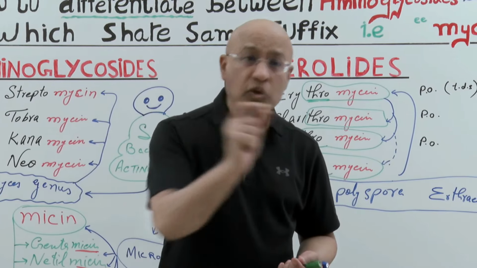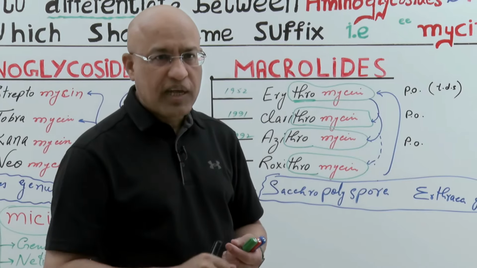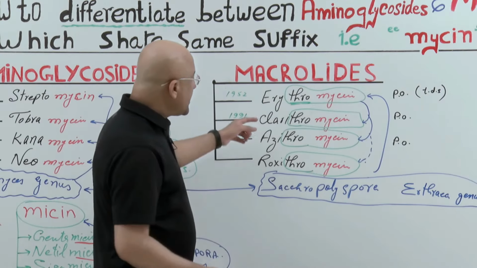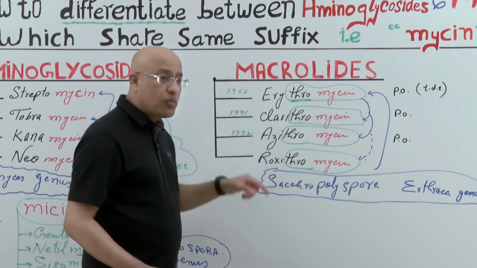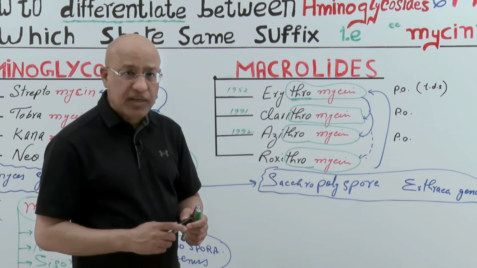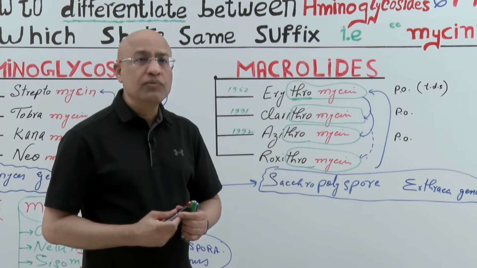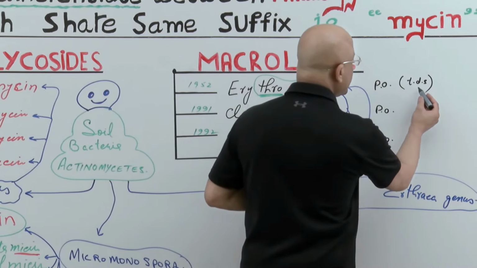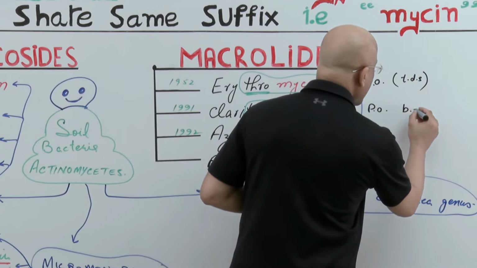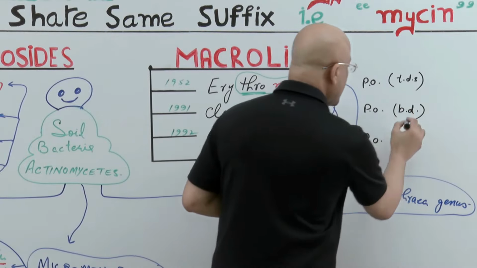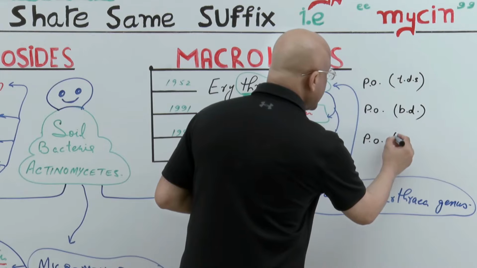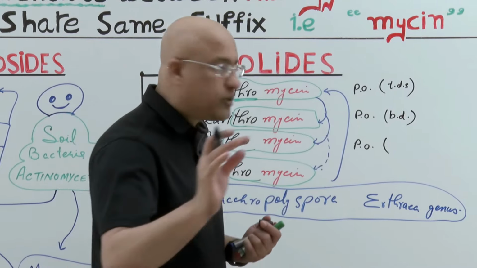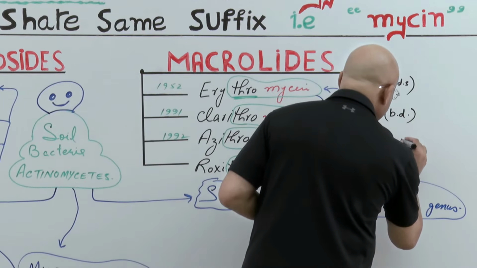And azithromycin in good concentration enters even into macrophages if some bacteria are there. So what does it mean? It means that as clarithromycin and azithromycin have longer half-life and better penetration, we need to give less frequent doses. For example, clarithromycin, rather than TDS, we can do 12 hourly, BD, right? And azithromycin has an even longer half-life, and we even have an extended formulation. Due to that reason, we can give it once a day.